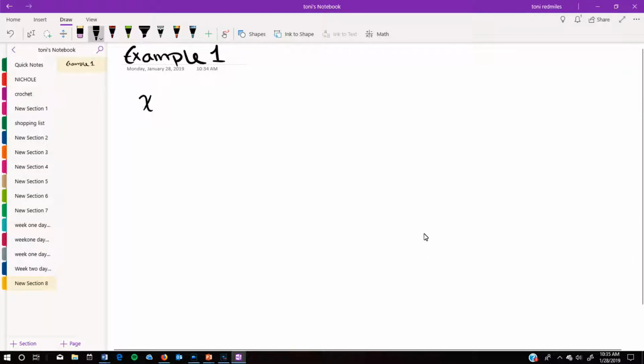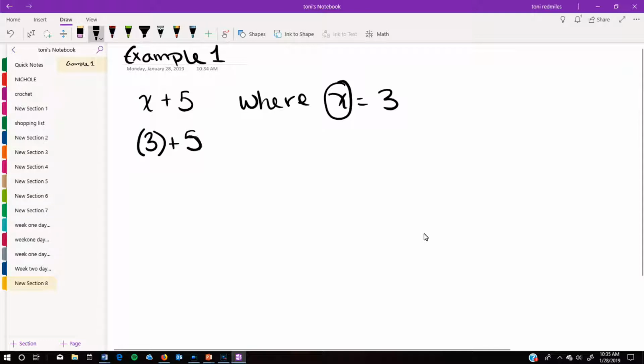The first one I want to do is when I have the expression x plus 5 where x is equal to 3. So this means everywhere I see the unknown variable x, I'm going to put a 3 in it. And when you put it in, you want to put it in parentheses. That way it stays separate until you can identify what negatives and positives you have, what operations are around it, and you can discern how to do this. As I can see, I don't really need the parentheses here. I've evaluated, I don't need the parentheses. I can drop them and just add my two numbers, and the answer is 8.